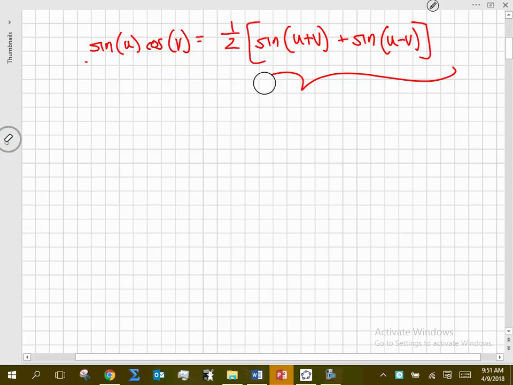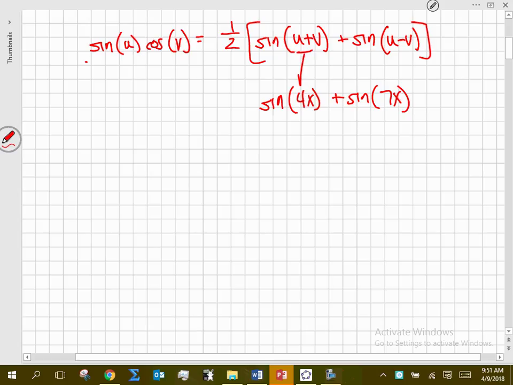But a lot of times what's going to happen is you're going to see something eventually that says like the sine of 4x plus the sine of 7x. And we should then be able to write that as a product of two things, okay? But we can't recognize it because right now our u plus v is 4x and our u minus v is 7x. We can't necessarily real easily figure out what u and v individually are. Does that make sense? Okay? So this is what happens, and this is just a substitution that we recognize that's beneficial in this procedure.